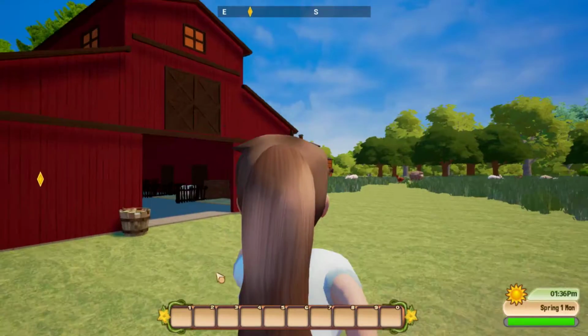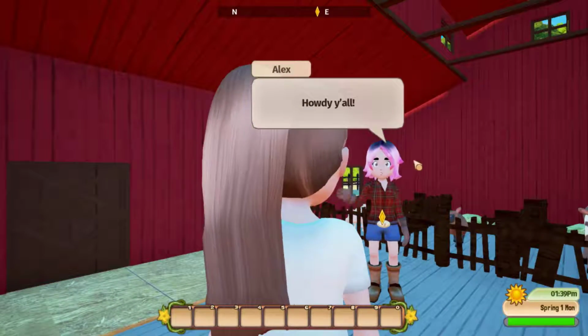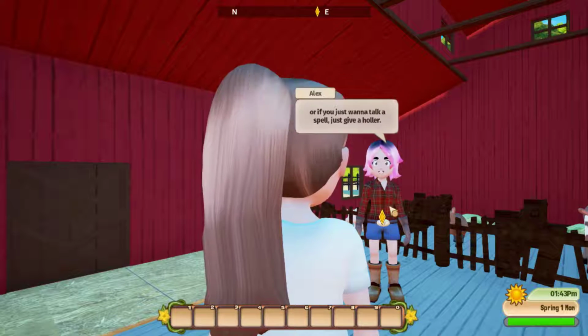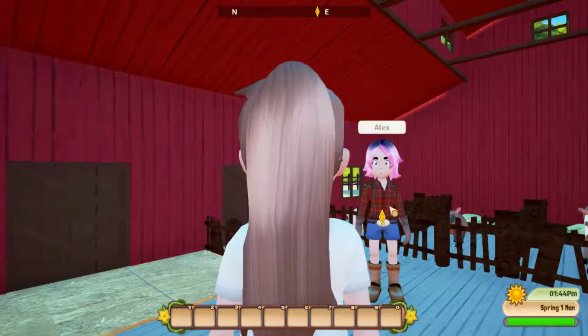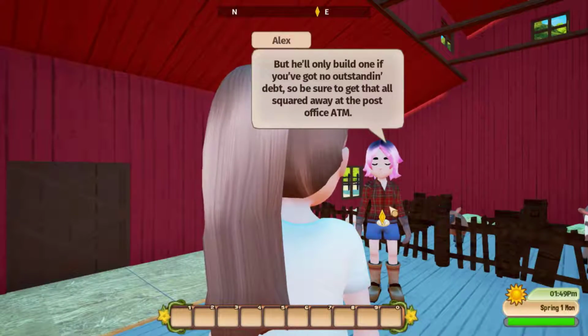Really, the camera angle in this game is just kind of funky. But here we go. Here's Alex. And she is going to give us some info on how to feed animals, how to clean up after them, and how to get milk from a cow.